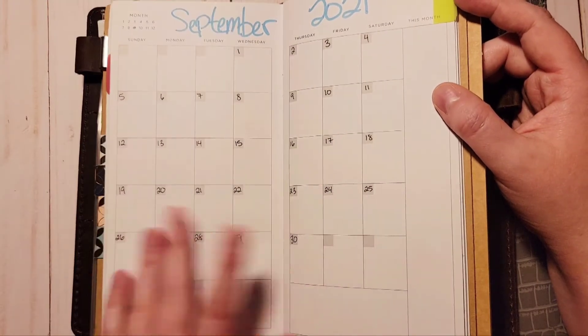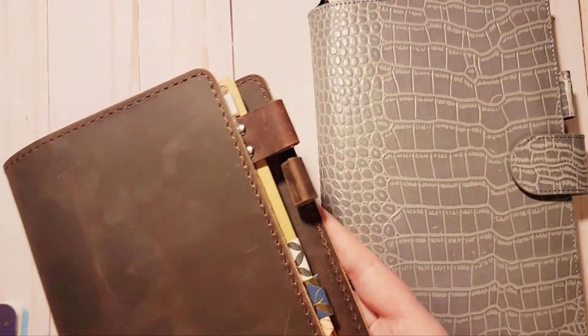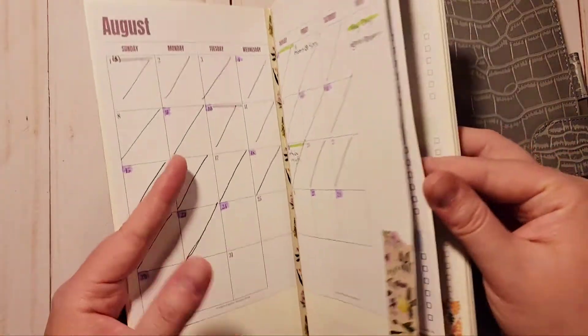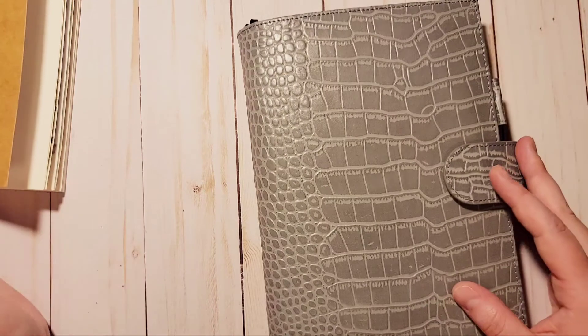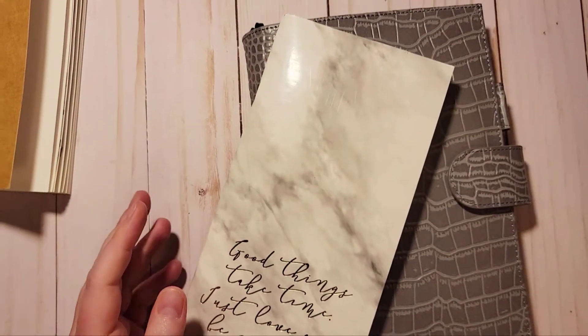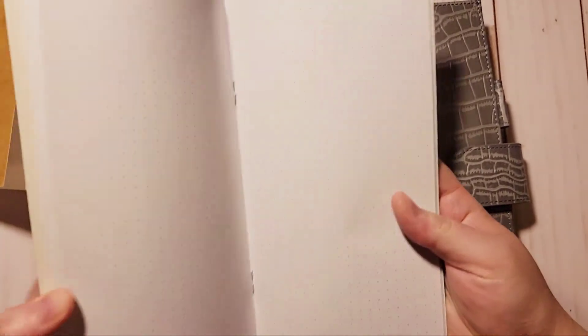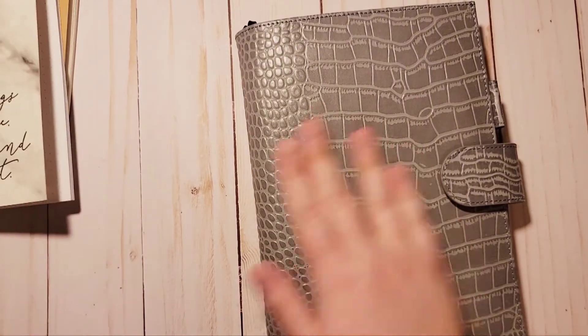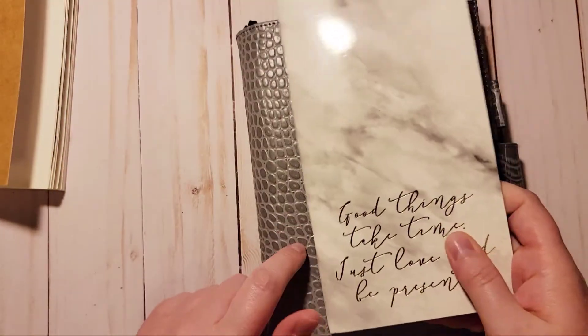This does have the monthly in it, whereas I was using a separate book for that before. I added some more Scattered Squirrel printables into another blank book — here's August and September. I'm thinking about going back to using that as a random thoughts and notes book since my current one is running out. I also have a dot grid book somewhere that I'm probably going to use as a random thoughts and notes book — I tried a habit tracker in it but didn't like how it turned out.